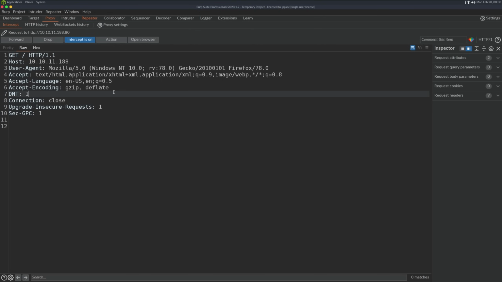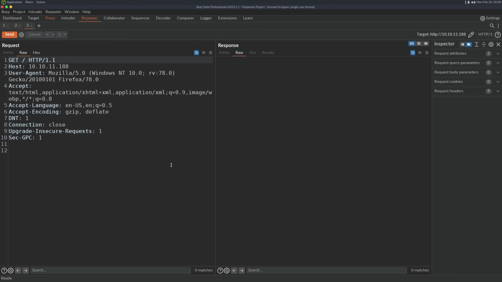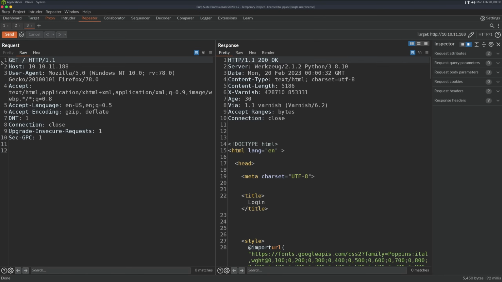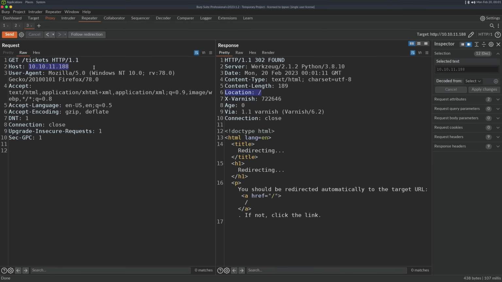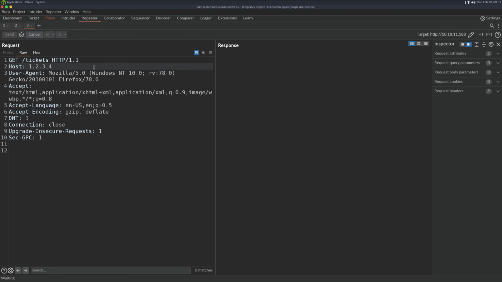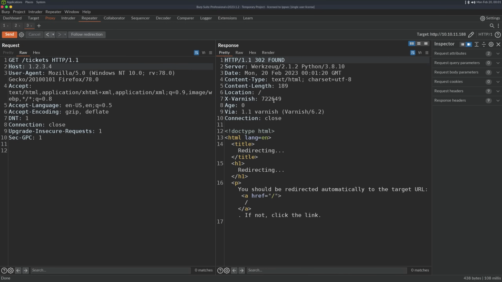This is just one way to identify how a web page is doing it. So what happened when we got to tickets? Tickets redirected us, right? We get location is equal to /. So what if I change this host? So if we do 1, 2, 3, 4, we still get location is equal to /.